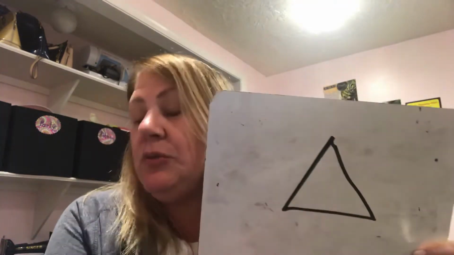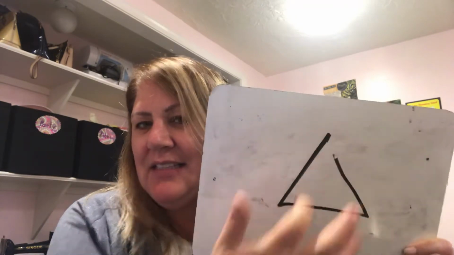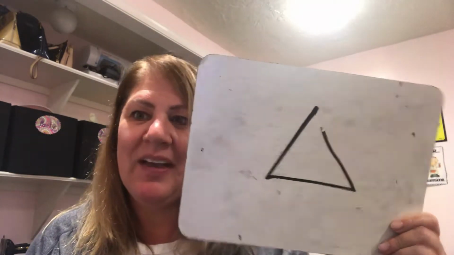Also, it's a closed shape. So if it was like this, it wouldn't be a triangle anymore, right? So it has to be closed. But if I were playing a game and I was trying to make you guess what shape it was and I wanted you to get it right away, one of the first things I'd say is, oh, okay, it's got 3 sides and 3 vertices. What shape is that? And you'd be like, oh, triangle. Because we know those make it a triangle. Saying that it's white, that's non-defining. So if you had 3 sides or 3 vertices, those are great answers.